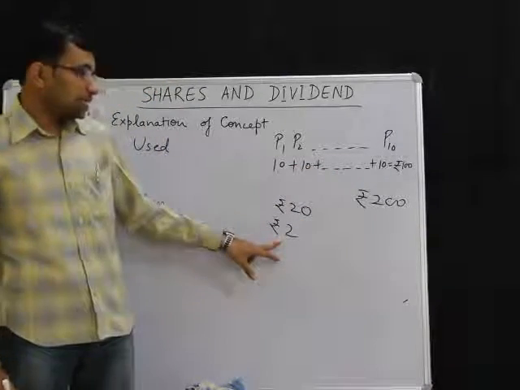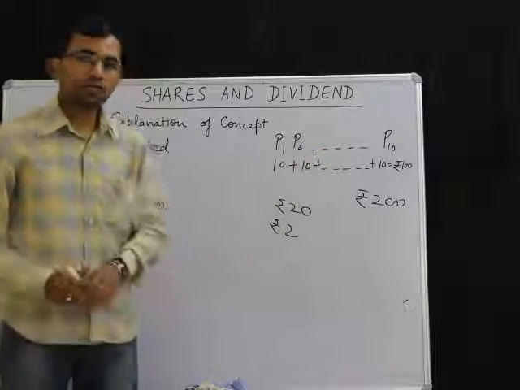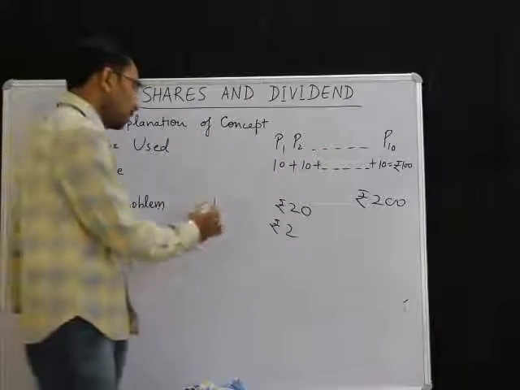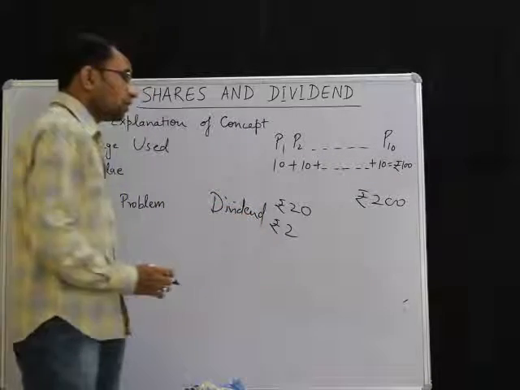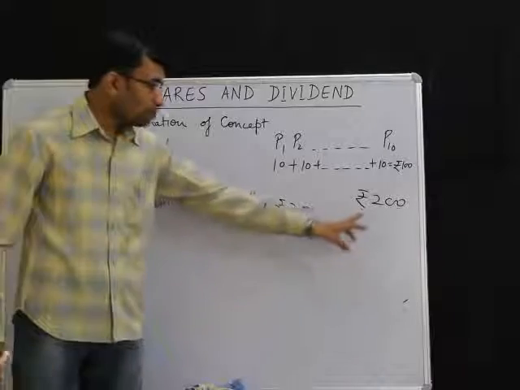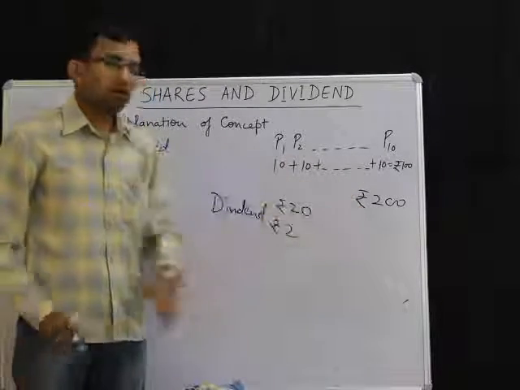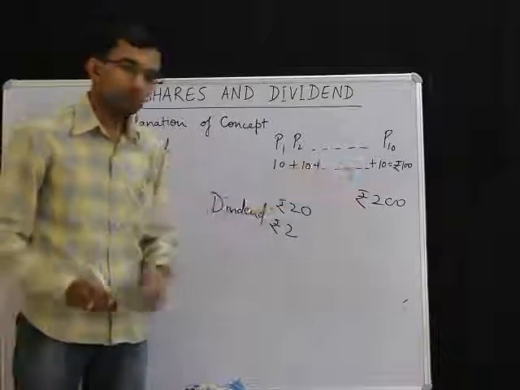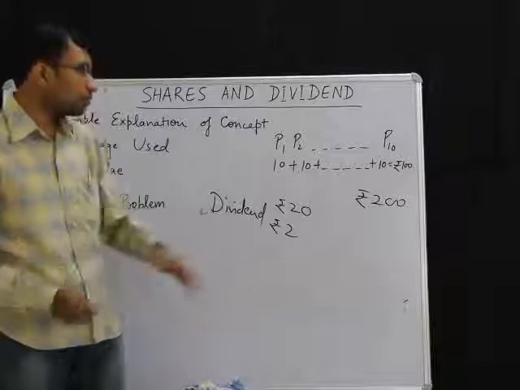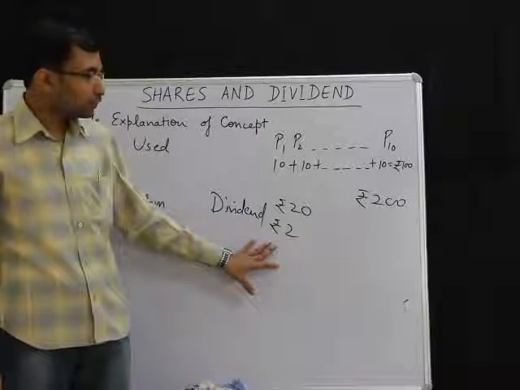So this incentive, or this amount of money which is given to each one of the shareholders, is called dividend. So dividend is the amount of money which is taken away from the profit of the company and distributed among all the shareholders. If I distribute some amount of money to each one of the shareholders after the company is having some profit, then this amount of money is called dividend.